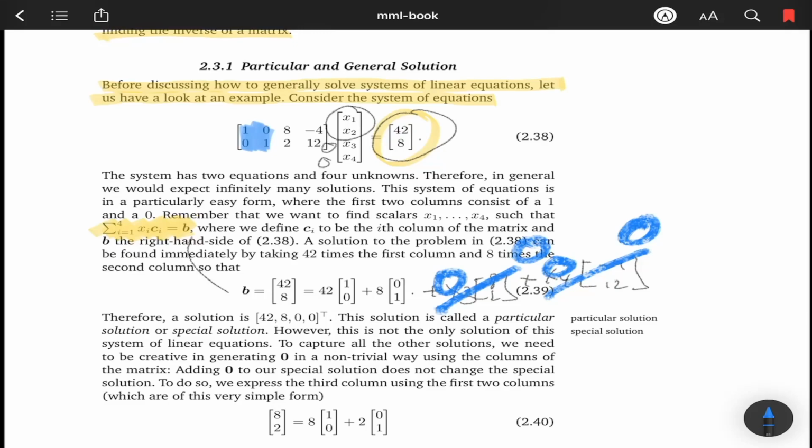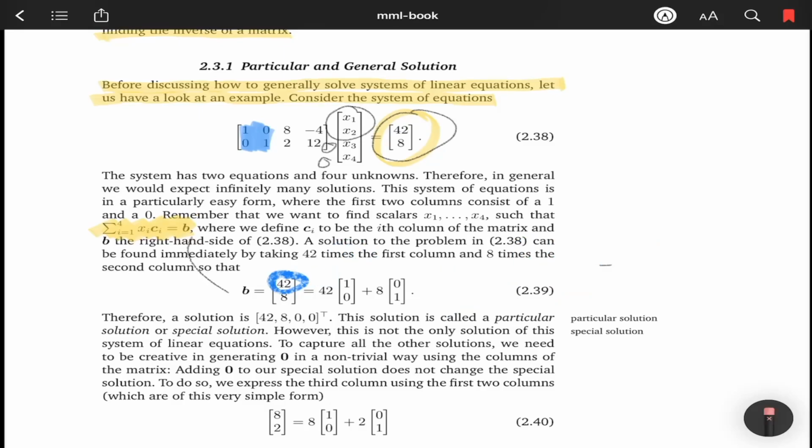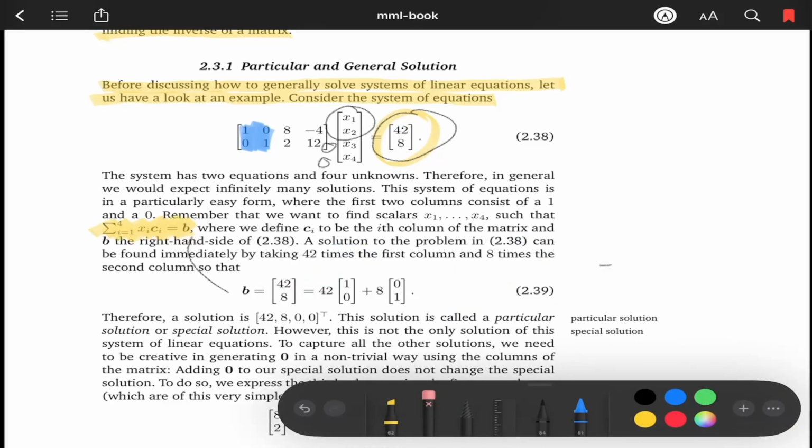And this one is really easy because you have basically something like a base. You have a 1 on one side and then a 0 on the other side. So you can just put the number here as well, because you know that you need to have 42 for x1, and then you can just say, yeah, x1 is 42, because let me try to explain it better.